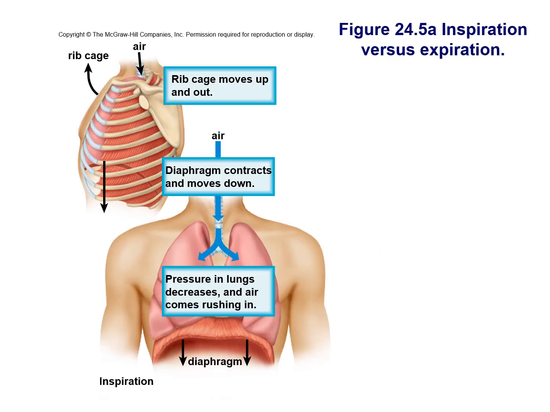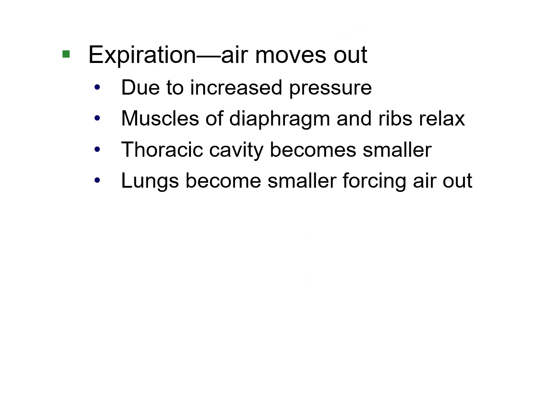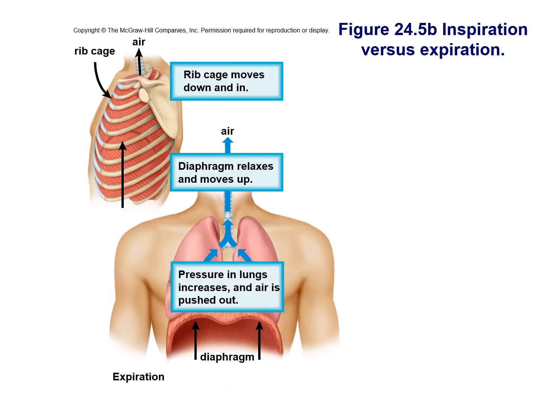And that's what this diagram is showing. The rib cage moves up and out because that diaphragm muscle starts to drop down, okay? And once it drops down, the pressure in the lungs changes, and that causes air to come in. So that's how inspiration works. Expiration is a little different. It's basically the opposite. You've got increased pressure because the muscles of the diaphragm are now pushing up, so the lungs end up forcing more air out. You can see that here.